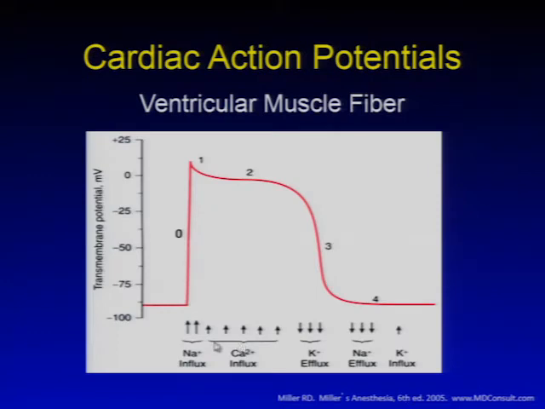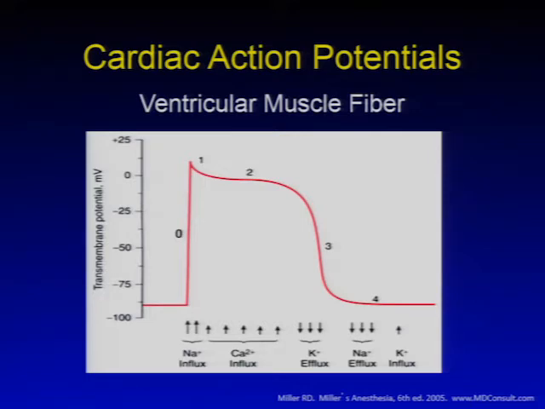So a traditional action potential of a ventricular muscle fiber is shown in this graph, and you can see that there are 5 different phases. I won't go through them in detail because I give you details of the electron movement in the following slides. However, I will note that it's very important to know these different phases because this is where we use medications to treat such things as cardiac arrhythmias.